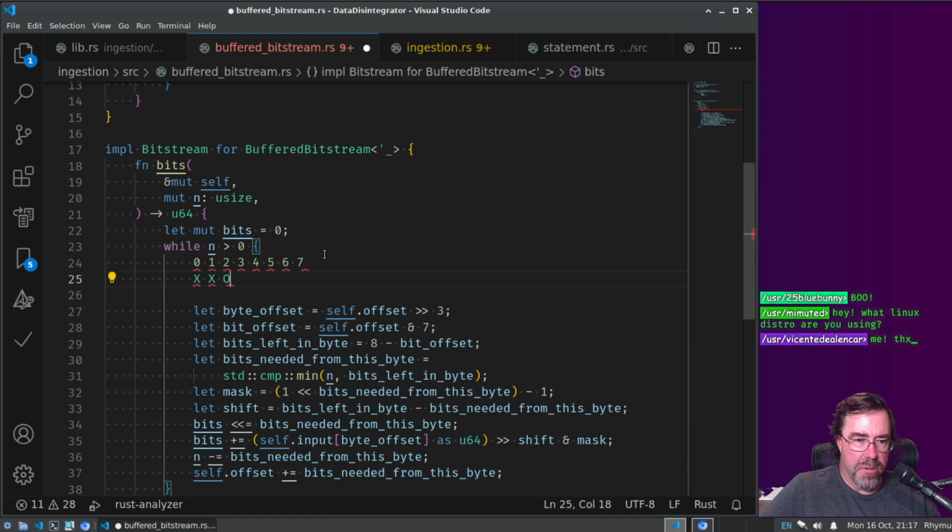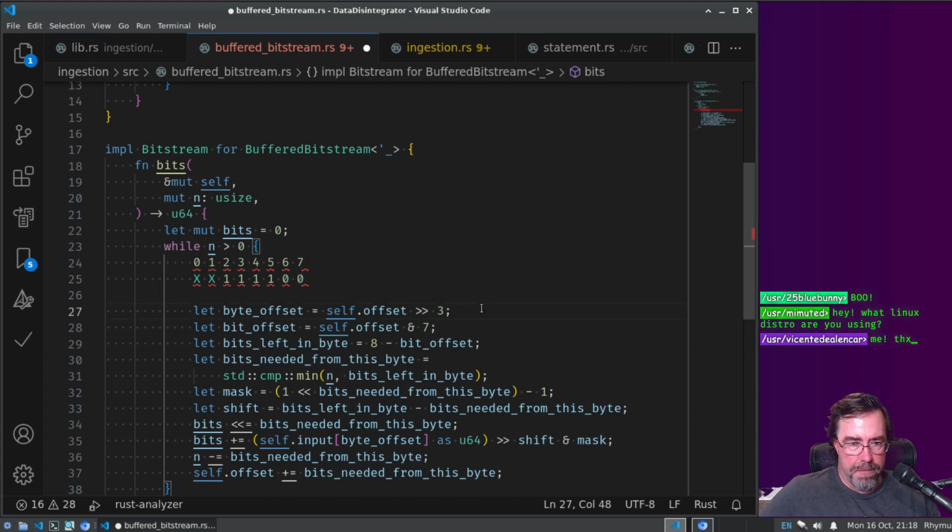O for offset, right? Actually, let's just identify the bits that we want out of it. If I wanted 4 bits, and we've already read 2 of them, then I want those 4 bits, right? X means we've already read them. These are the bits we want, and we don't want those bits, but we want to keep them.